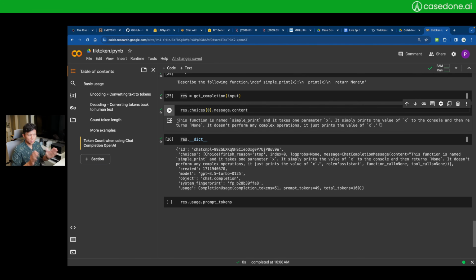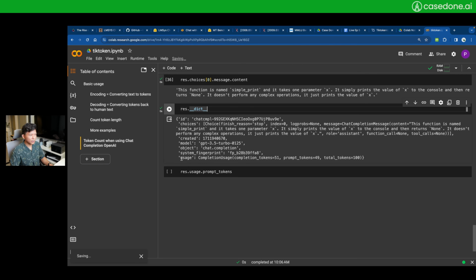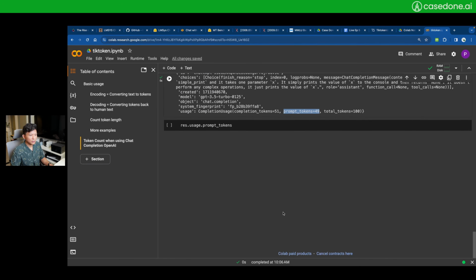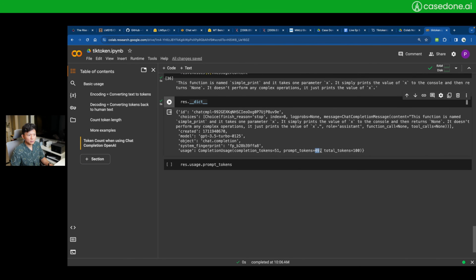If you want to just send a message to your app user, you just need to access this. But if you want to count the prompt, it's right here. It's in the usage key, right? And they are actually all these here. So your prompts, essentially this one, has 49 tokens, and the return count is 51 tokens, and total tokens is 100 tokens.